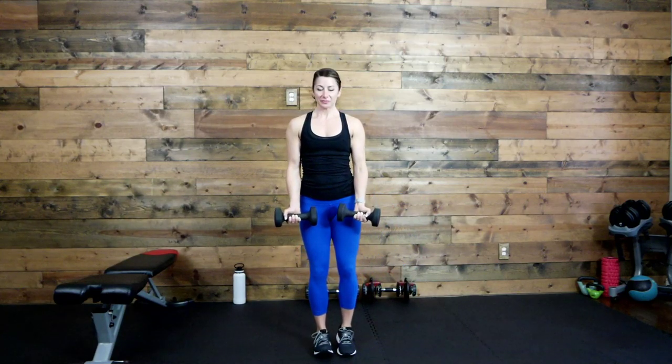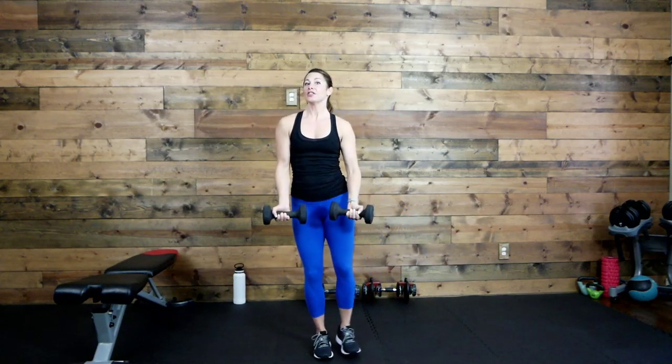So much to think about, all right? You're doing good. Now, with this standing leg, that's another joint that we do not want to lock out. So think about keeping a nice athletic stance, softening that knee. 10 more seconds, come on. Legs and shoulders, legs and shoulders. My favorite two muscle groups to work, and that is time.